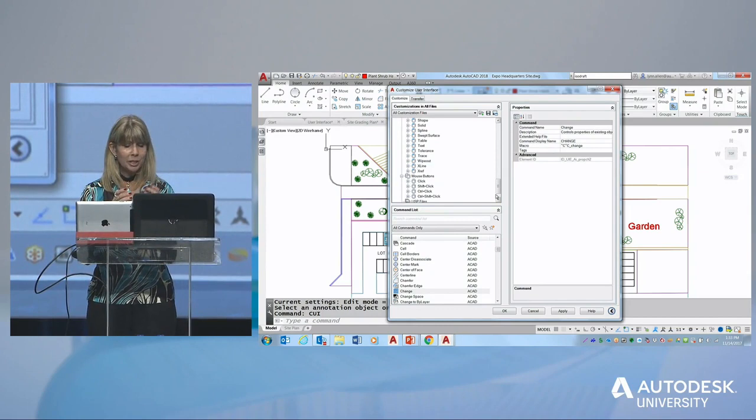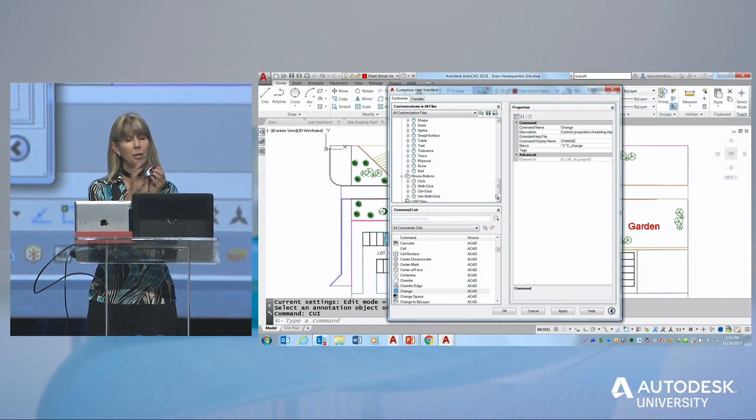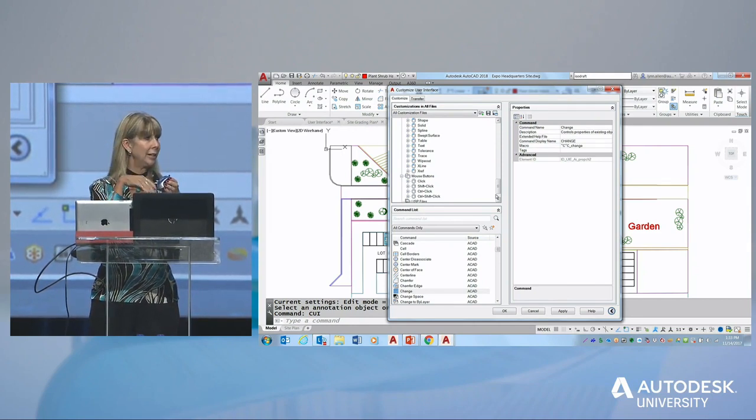So we have the ability to control what happens when you click. Forget the first button. The first button's out, all right? It has one goal in life, and that's to pick. But the other buttons you can customize. If you have a 2-button mouse, that second button, you can control what happens when you click on that right button. We used to have it do an enter, right? You can have it do an object snap menu. You can have it do, I don't know, whatever you want. Draw a text. You can customize it any way you want. Whatever command you want, you can put on that.